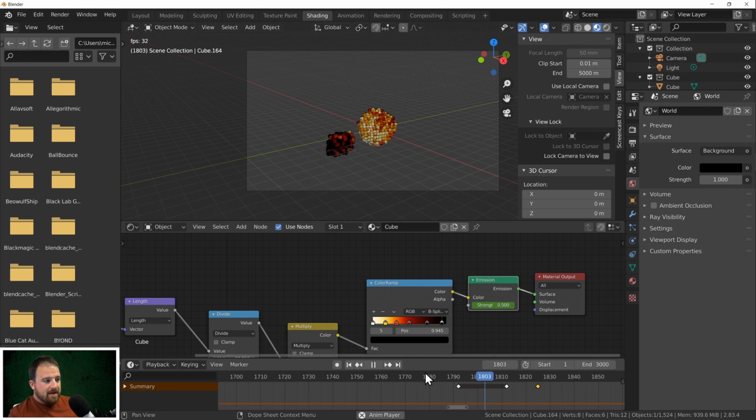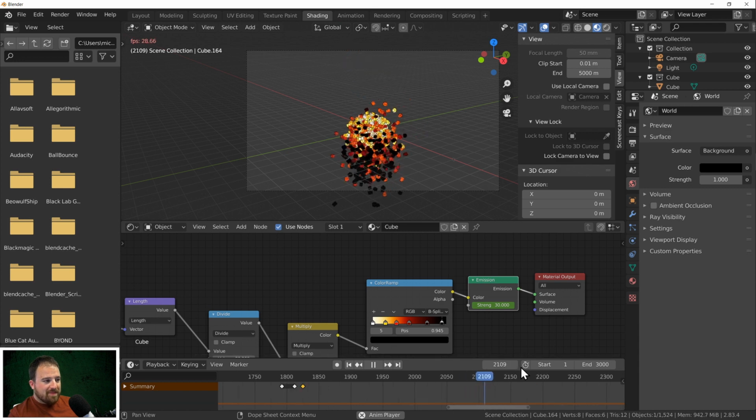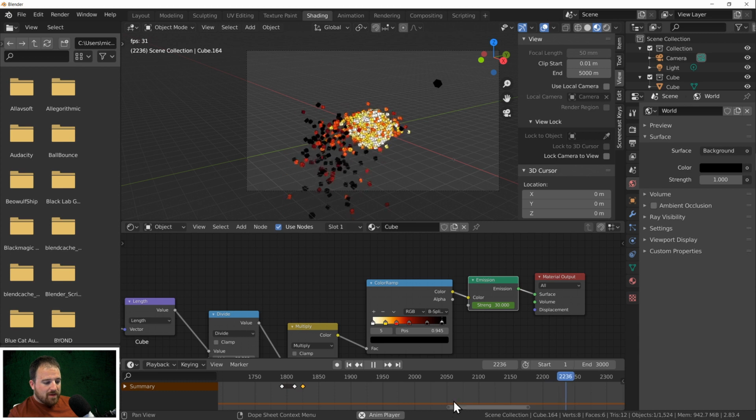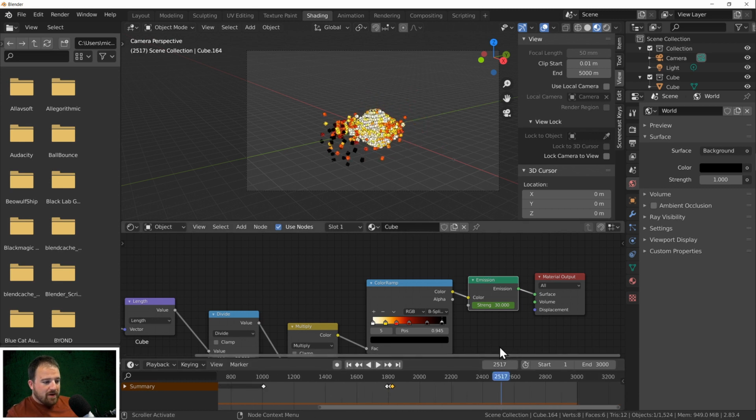Let's play that back. Bang. Okay, so that warms up. Awesome. I really like how that looks. And of course, in a moment, we can start it cooling down again after all of this activity that's gone on. So I'm going to zoom back out. Here we go. This would be a good place for it to just cool down.